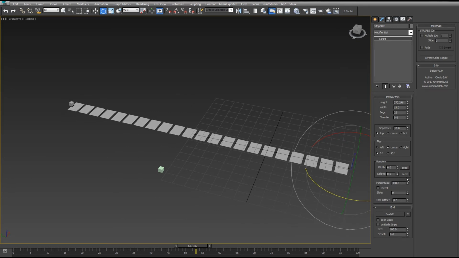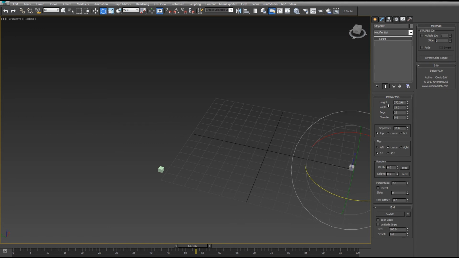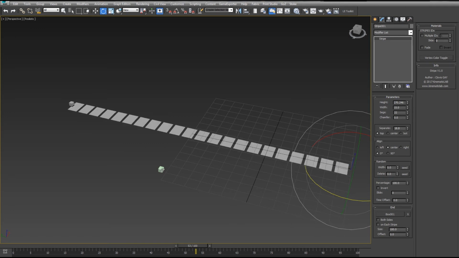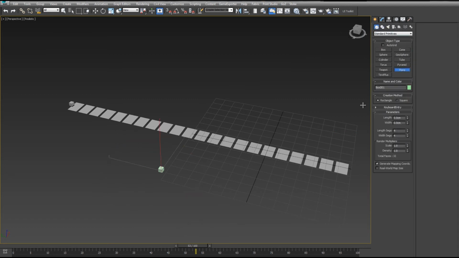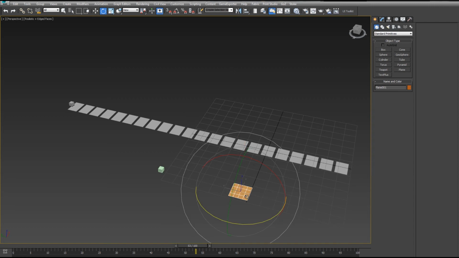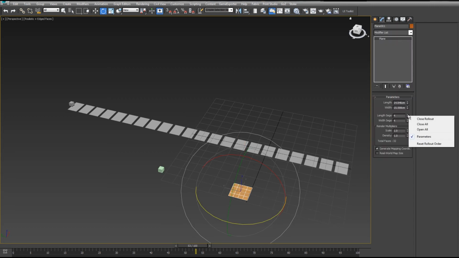So now when I change the percentage, you see that this end object sticks to the stripe, okay? So it could be fun, for example, to make an arrow.